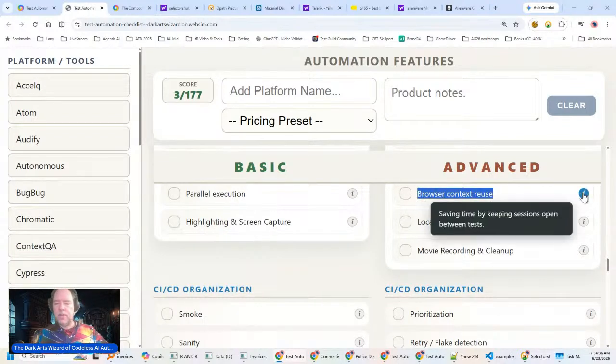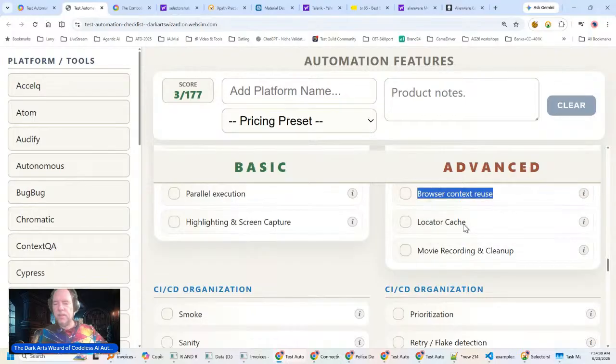Browser context reuse. This is being able to save your sessions data so you can find it. I also like to put in a locator cache. This goes with my automatic controls. Dogs are going nuts. They're getting the zoomies. This is if you have a self-healing functionality in your framework. The locators are going to have different new locators if you're being able to successfully find them. It's usually best to cache those out because your test might be coming across them over and over again, and might as well do that.